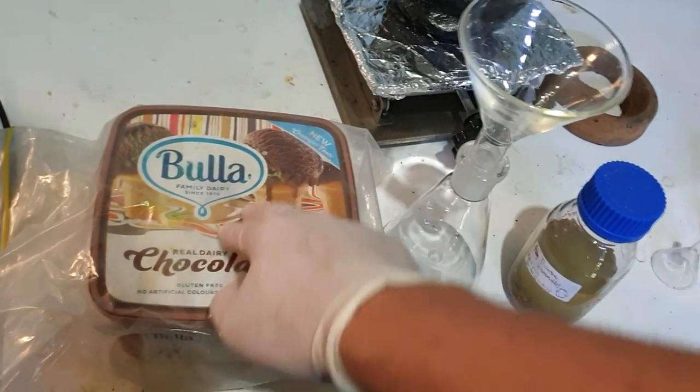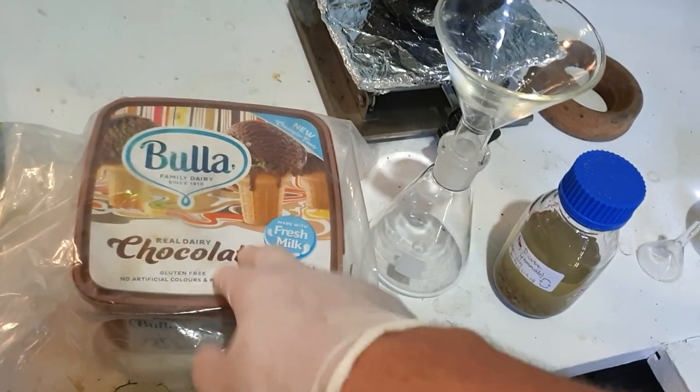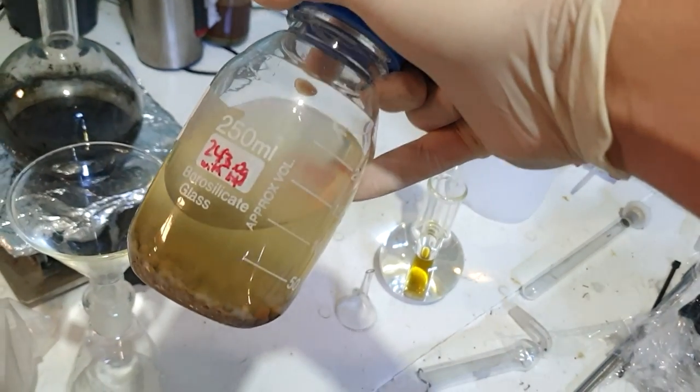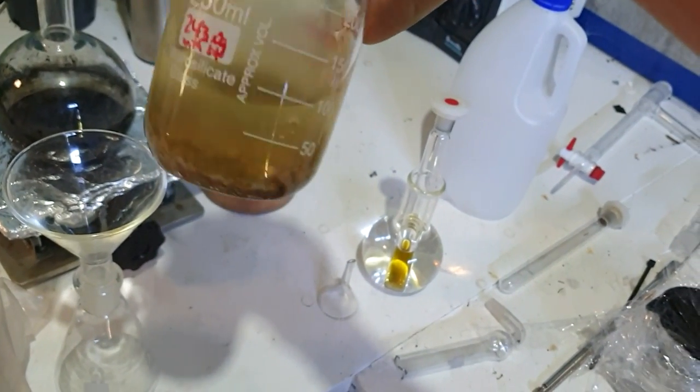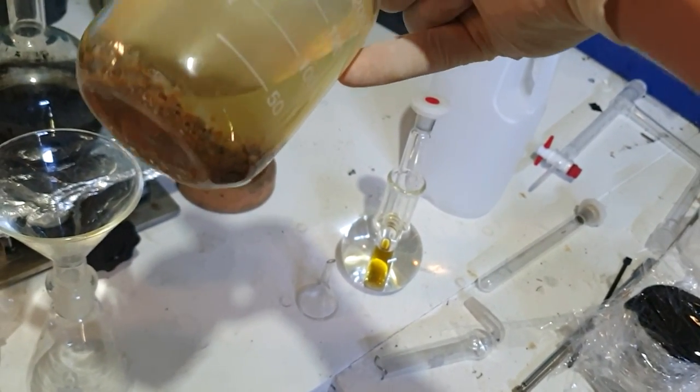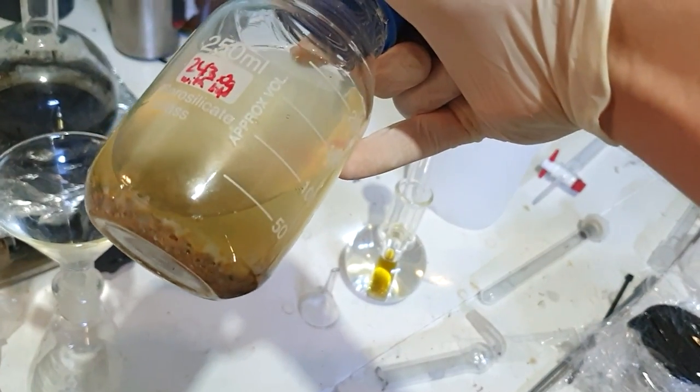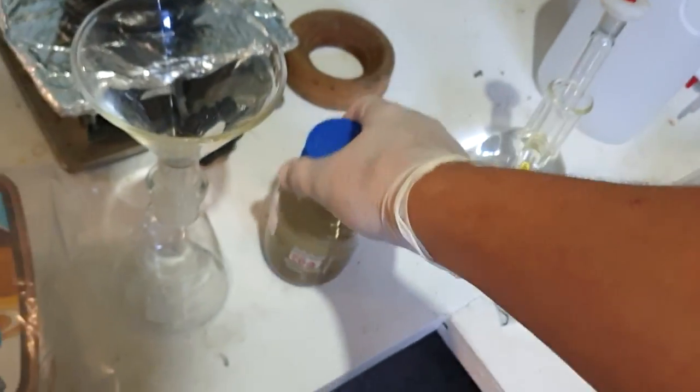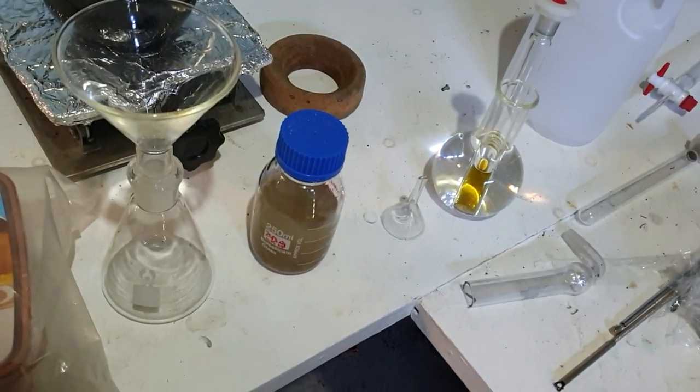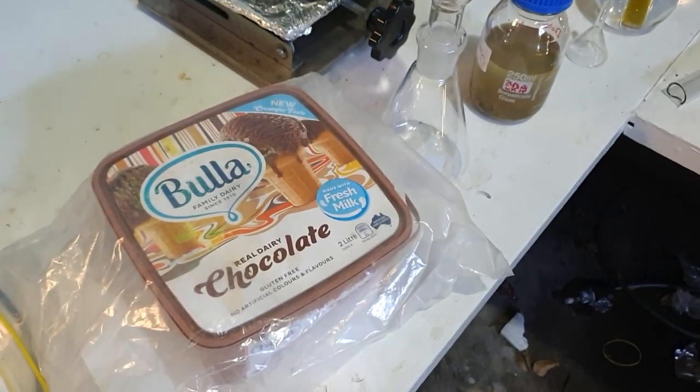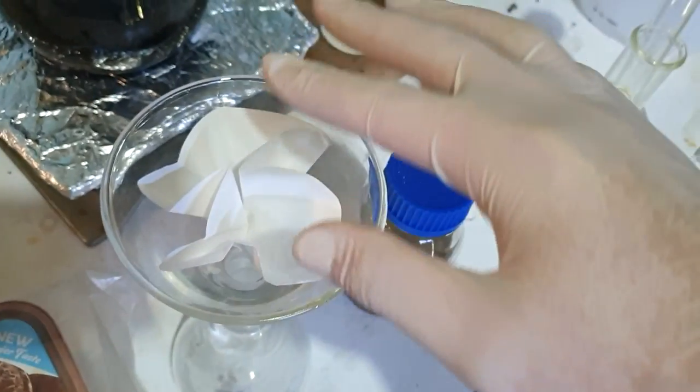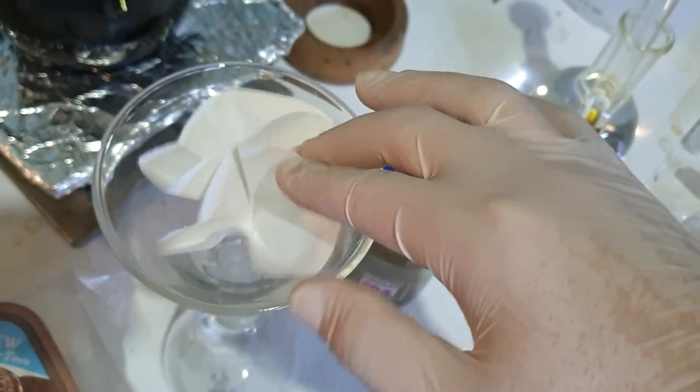We've got to filter these sieves off and there's a little bit of gross stuff in this as well. It's been sitting here for like a week and I think it's done something weird with the sieves. It's kind of good, we'll filter that off and it'll get rid of a lot of the shit that's in the dioxane. If you've ever been waiting for a nice demonstration on how to do a nicely folded filter paper, well I can tell you that this is definitely not the channel for you.